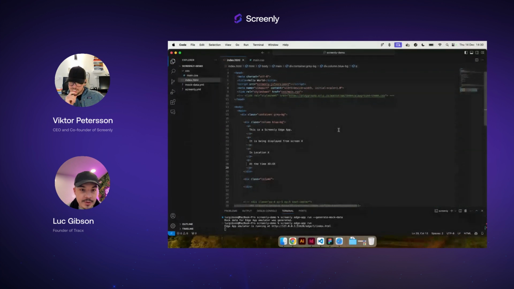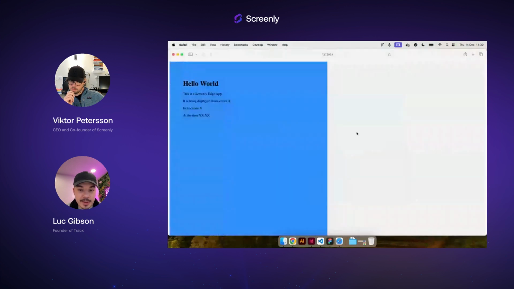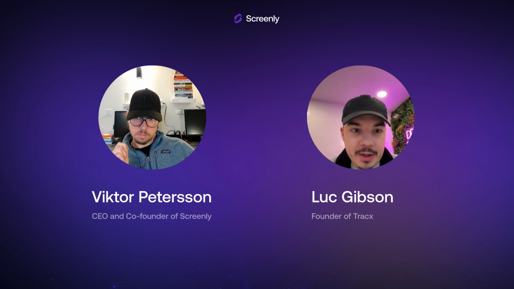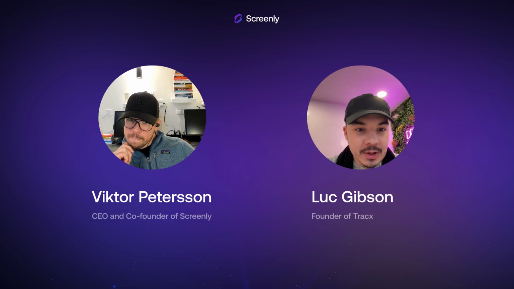So we've got a paragraph, and then we're just going to add a header 1 here, which is for our hello world text. Let's clean this up. Cool. So that's our left column blue. Hello world, this is Screenly Edge app, and it's going to look a little bit ugly because we haven't added any styling, but we've got the base in there. Cool. There's our left column.